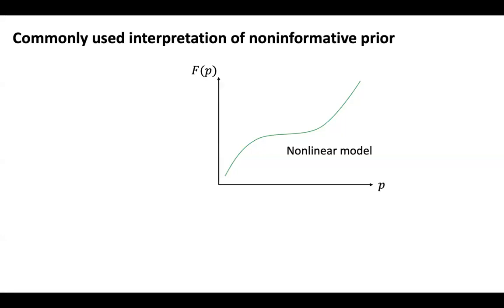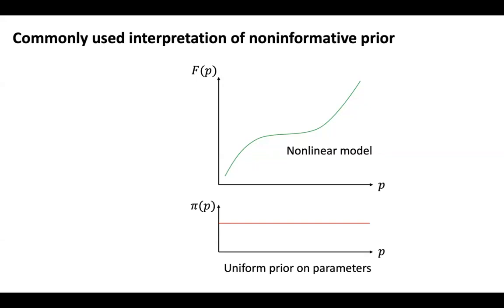Typically our models are nonlinear. If it's linear, it's not such a big deal, and the whole problem is easier, but still not quite as easy as you would think, and I'll come to that at the beginning of the second part of my talk. But typically we have a nonlinear model. So changes in parameters won't matter very much for the output of our model in some places, but in other places in the parameter space we're much more sensitive.